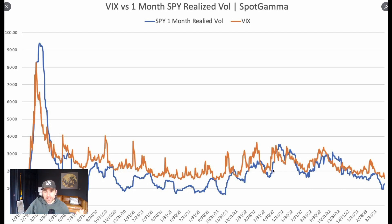In general, lower realized volatility should mean lower future volatility, because our best proxy for what the market may do in the future is what the market has been doing in the recent past. What you see here is that at the end of March and into most of April, realized volatility has come down sharply. Market movement has been shrinking quite a bit, and we're at lows that rival 2020 and 2021, where it was a very bullish market and we were constantly making new highs.